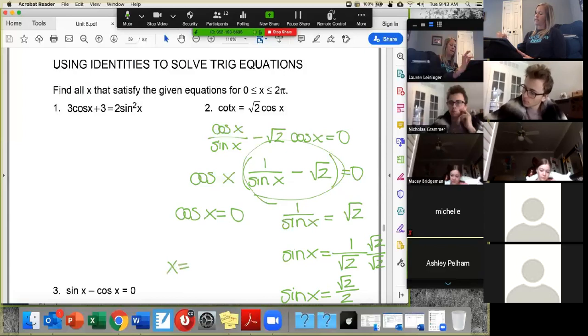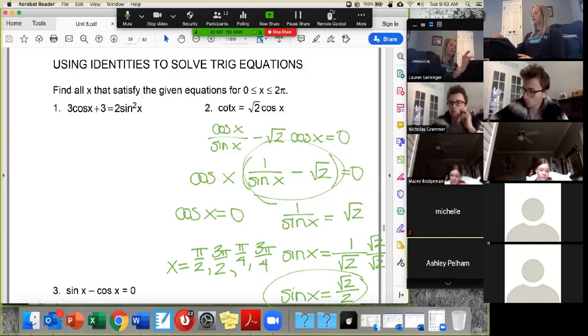So rolling through my answers, I would first look at where cosine is equal to 0. Looking at my chart, cosine is equal to 0 where? Pi over 2, which means it's also going to be equal to 0 where else? 3 pi over 2, because 0 can't change signs, it's both of them. Sine is equal to root 2 over 2, because it's positive. One answer is going to be in my chart. What is that one? Pi over 4. Sine is also positive in what other quadrant? 3 pi over 4, in the second quadrant.